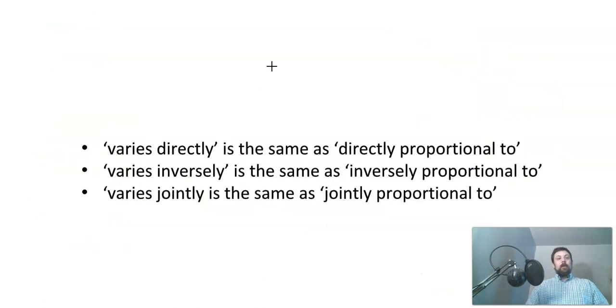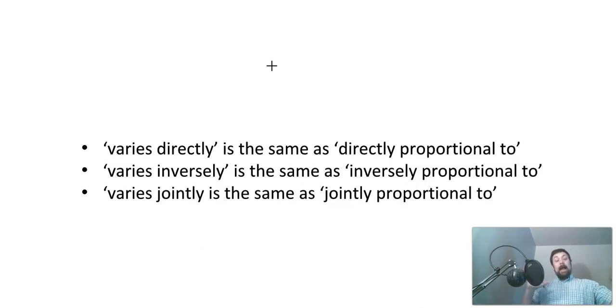As I already mentioned briefly a moment ago, varies directly is the same as directly proportional to. It's just an alternate phrasing. In fact, I don't know when varies directly became part of the lexicon of this type of problem, but I don't remember learning that. I remember learning directly proportional to. That was the standard way of describing it back when I was a young student, as far as I know. Either that or, I've admitted to this, I have a bad memory, so maybe varies directly was there, but I don't remember ever seeing that phrase. I always saw directly proportional to.